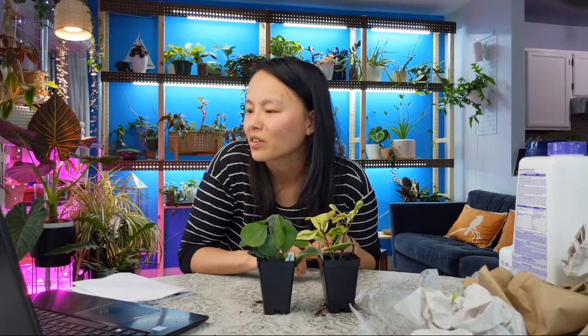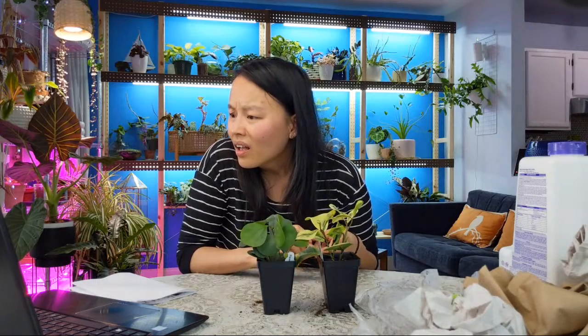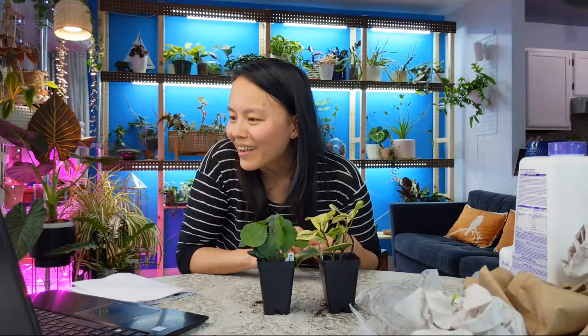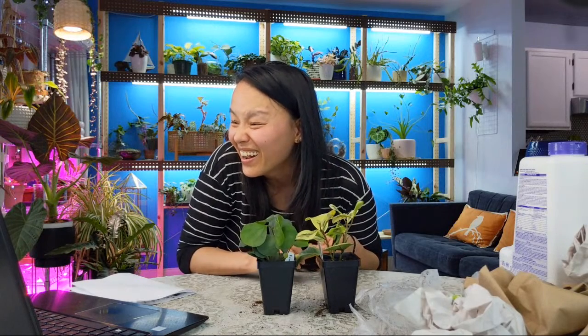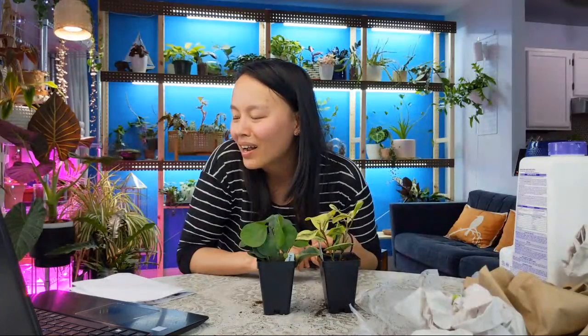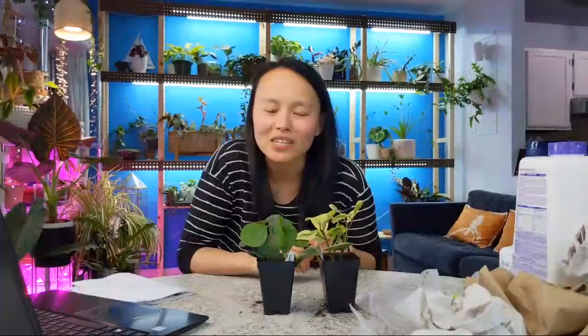The Rotunda Flora is super cute. I'm actually propagating that right now. I don't hate you guys for having less Hoyas. Oh, they all died. What happened to them? 70 Hoyas. I'm right behind you, Steve.